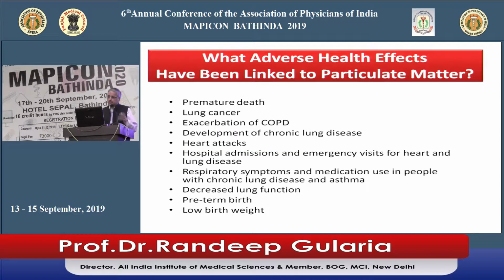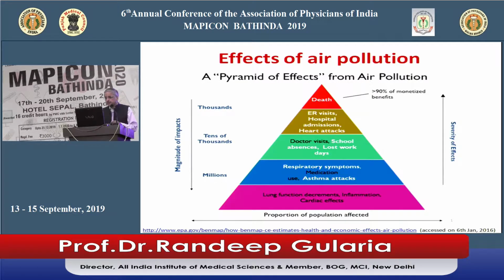A large number of adverse effects have been linked to particulate matter: premature deaths, lung cancer, COPD, chronic lung diseases, heart attacks, increased hospital admissions, respiratory symptoms, decreased lung function, preterm birth, and low birth weight. We have this huge pyramid of effects of air pollution. The bottom shows a large number of our population who have subnormal lung function, related to constant exposure to high levels of air pollution. Then there are individuals with respiratory symptoms, increasing asthma attacks, increasing doctor visits, and ultimately in some individuals it does lead to death.